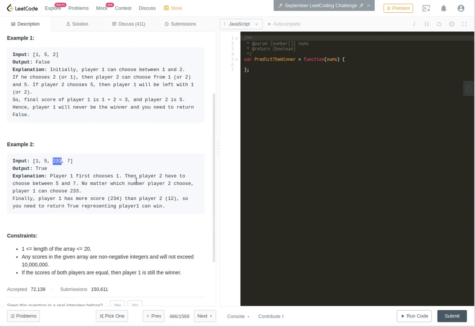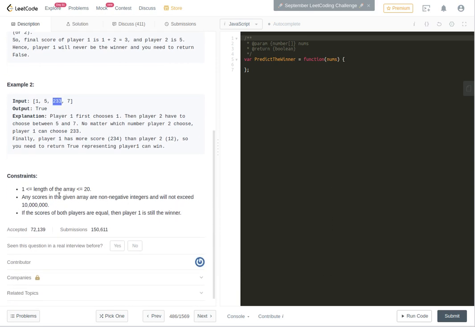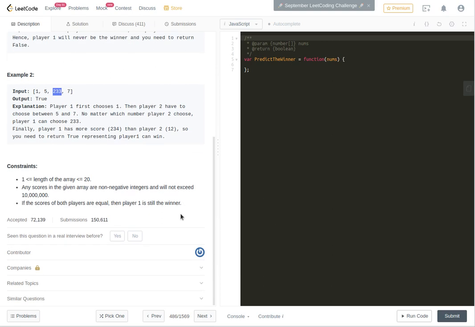Player 1 first chooses 1, then player 2 has to choose between 5 and 7. No matter which number player 2 chooses, player 1 can choose 233. Finally, player 1 has more score than player 2, so you need to return true, representing player 1 can win. All right, constraints: the length of the array is less than 20. These are small arrays. Any scores in the given array are non-negative. Cool. And they won't exceed 10 million. Awesome. If the score of both players are equal, player 1 is still the winner. Ha! I still won. All right.